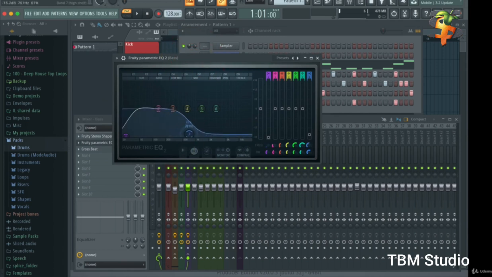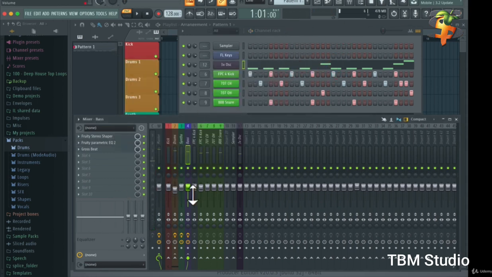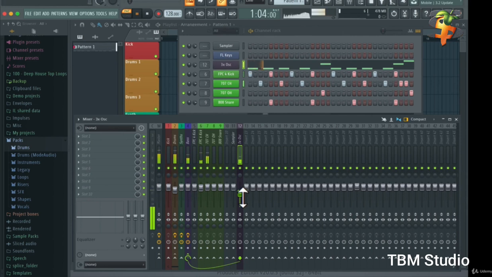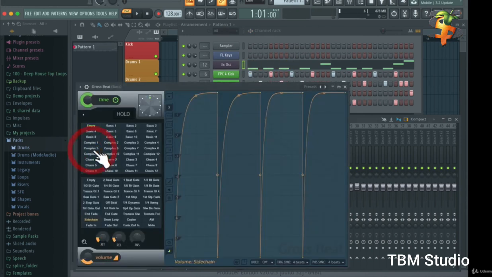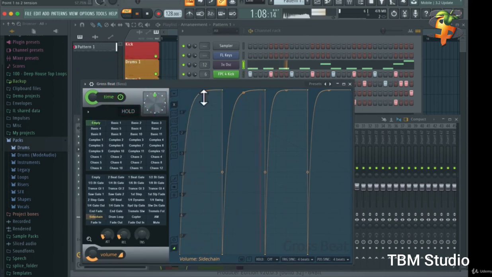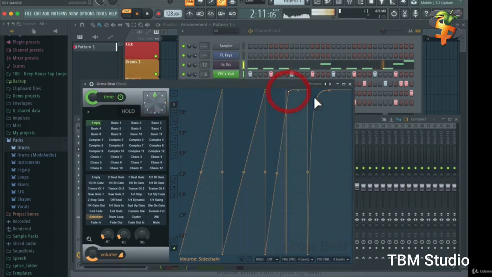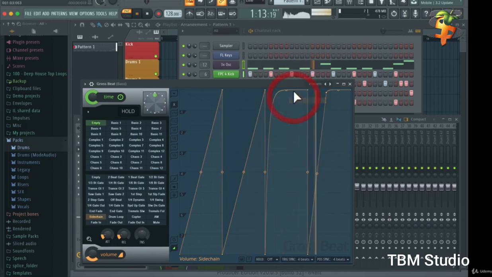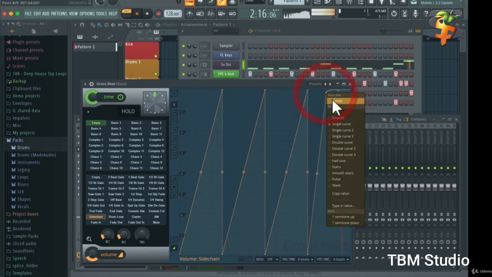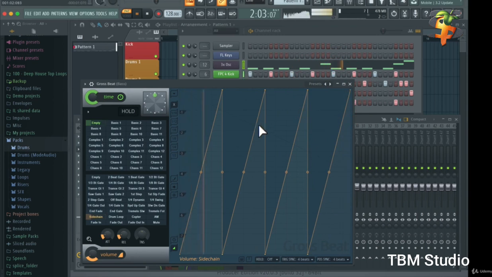So let's get some signal back again. Now we can hear the bass more. Now you can really hear it. So we're going to lower the volume a bit, go back to our bass channel and Gross Beat. You can really hear that pumping sound now.